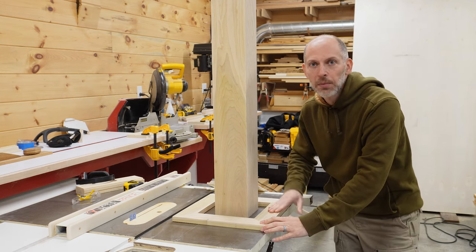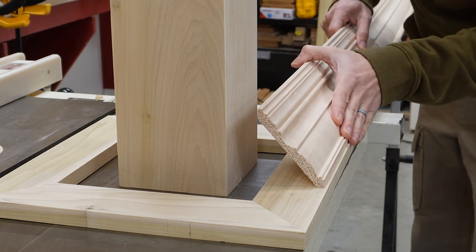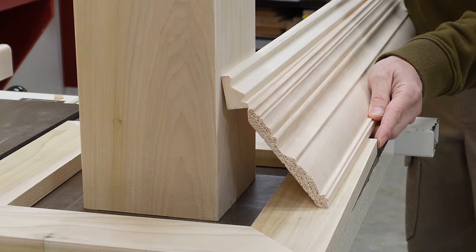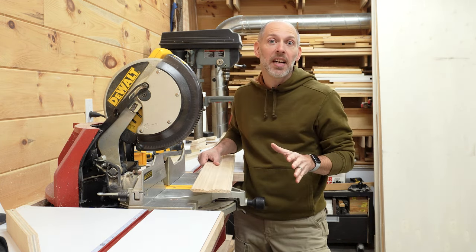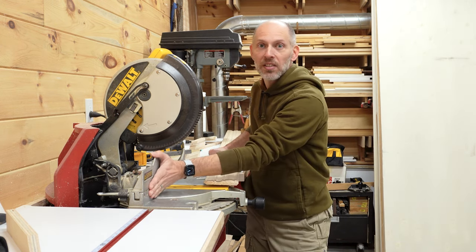To connect the frame to the sleeve, we're going to use several pieces of molding. We'll start with this very large piece of molding — it'll take up most of the distance between the two faces, and then we'll use this smaller piece to finish the gap. When you're working with crown molding, it's important to remember that you have to cut it upside down. You have to imagine the bed of your saw as the ceiling and the fence as the wall.